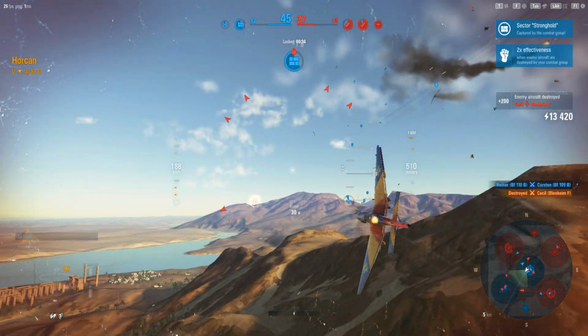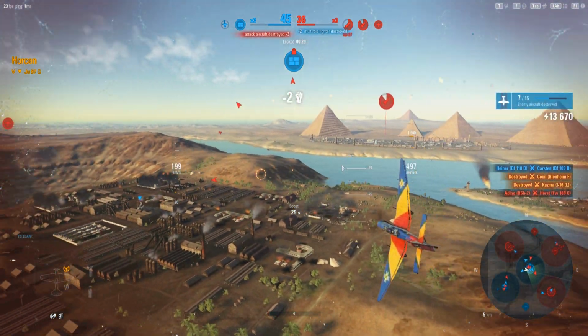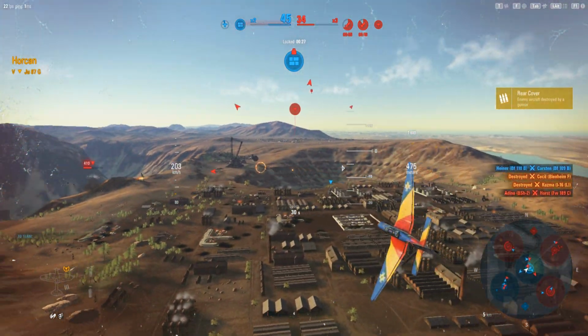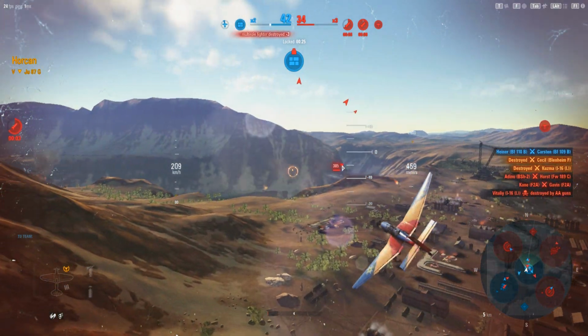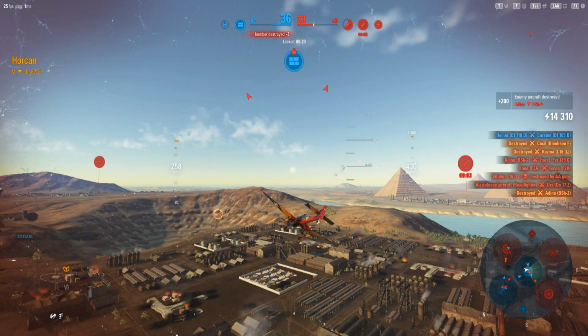They've picked up the center objective here. It is 3-to-2. However, they have both missile facilities. Picked up another one on the rear cover. And, yeah, picks up the Winged Legend. It's 39-34, 3-to-2.